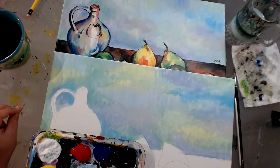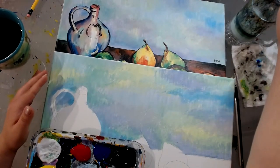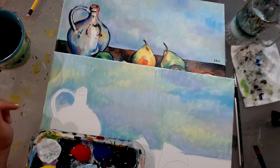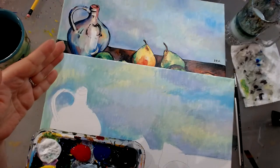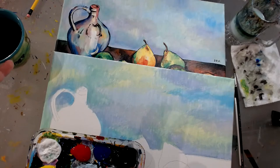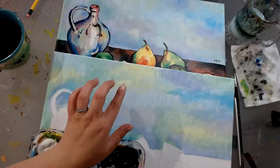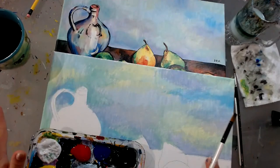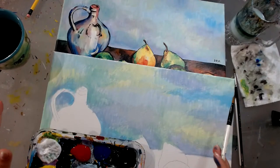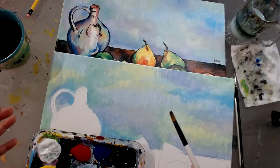Okay, so now the very last color for the top is optional. And that color is either light gray or straight white. And I'll tell you why. If there are certain areas that are a little bit too dark or maybe not merged properly, very light gray is more of a neutral color. So either you can start with the color we started with originally, remember that light gray with a smidge of blue, and just add it here and there to make it more smooth and blended. You don't have to go over everything. So if you have spots that are a little harsh, you can do that.